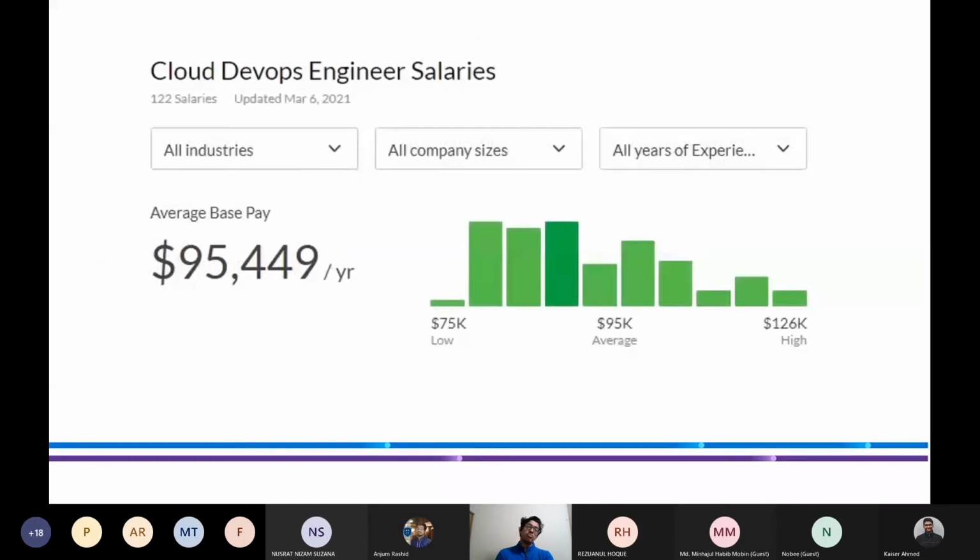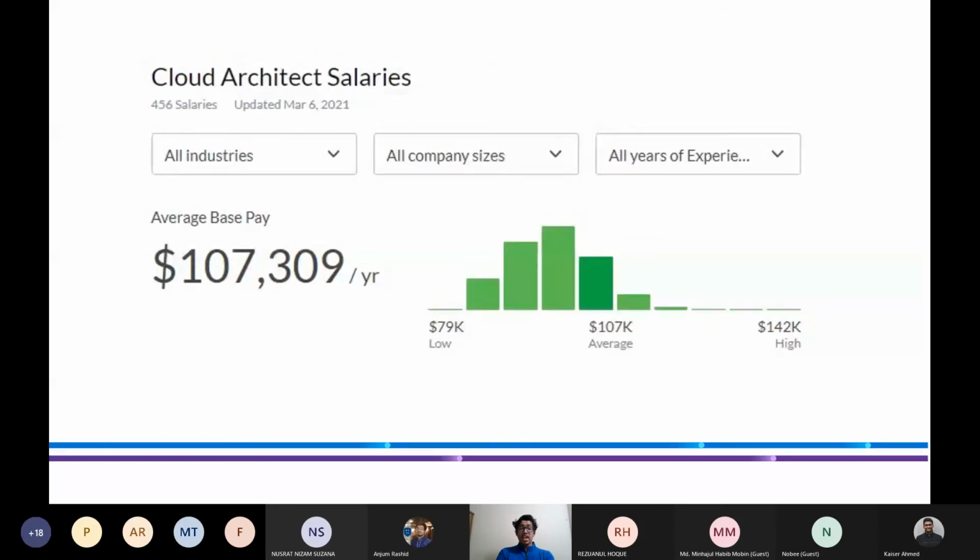I have brought some insights for you from Glassdoor.com, who provide quite clear and visualizing information about the salaries that the cloud network is providing. So the cloud developer engineers make an average salary of $95,000 per year. An average software engineer makes around 55 to 60 at their entry level, whereas cloud developers start at 75 and make an average of 95,000, which is huge.